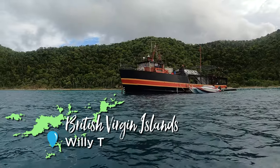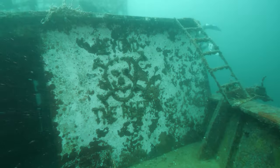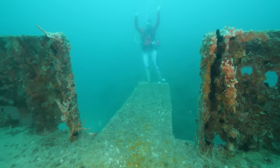Before we talk about tank fill locations, let's cover the different types of diving in the British Virgin Islands. There are really two: some amazing wreck sites and some really cool reefs. On the wreck side, one very famous wreck is the Willie T. It was a floating bar and restaurant until Hurricane Irma took it out in 2017, and an organization called Beyond the Reef sunk the original one as a dive site and put some pirates on there. It's a super fun wreck.